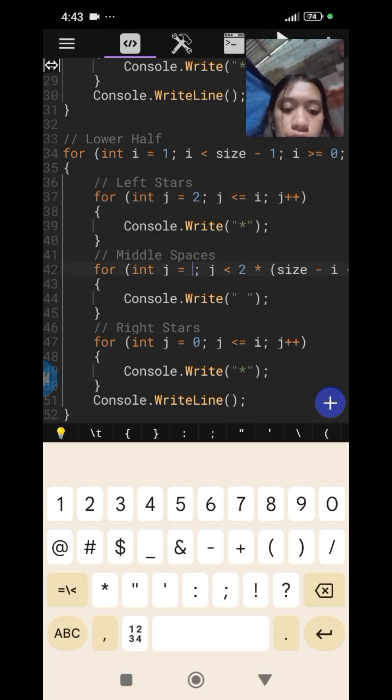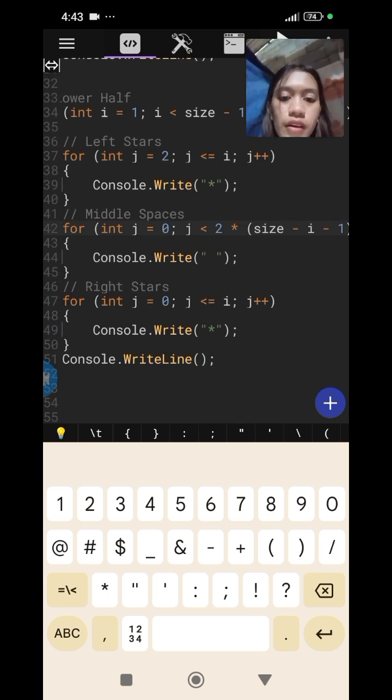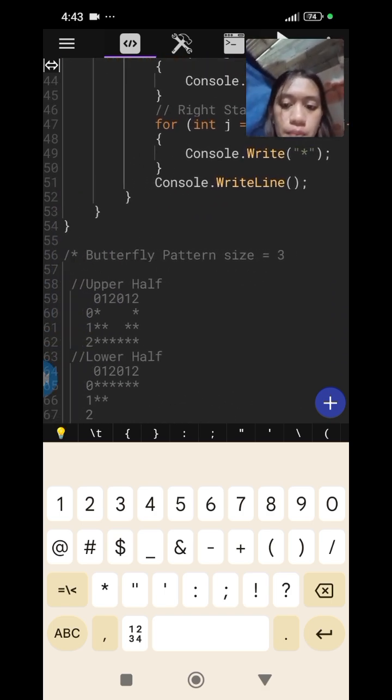Back to 0 na again ito. So, 0 less than, size natin is 3. Minus 1 is 2. 2 minus 1 is 1. So, 2 times 1 is 2. 0 less than 2 is true. So, output siya dyan ng space.